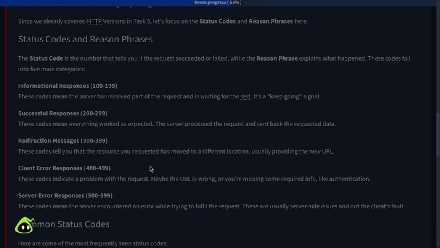Like, I don't know what language you are speaking, man. I don't know what you want. I just don't know what you are even saying. And if the URL is wrong, or if you are missing some authentication, then as well it would say, I don't know, man, who are you? Why should I even listen to your request as such?